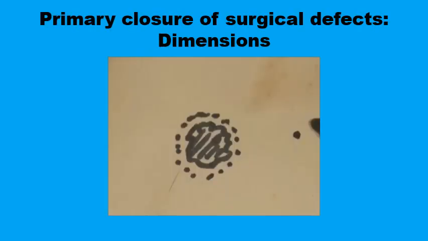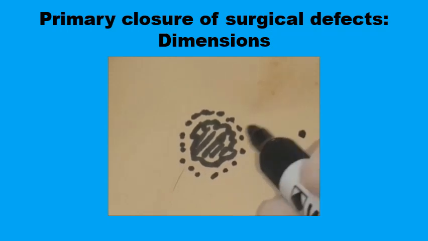While considering the options for closing up a surgical defect like this, particularly in an exposed area like the face, the primary aims are to have a minimal amount of tension in the wound and to avoid having trapdoor or dog ear deformities and to have a neat scar at the end that lies parallel to relaxed skin tension lines.